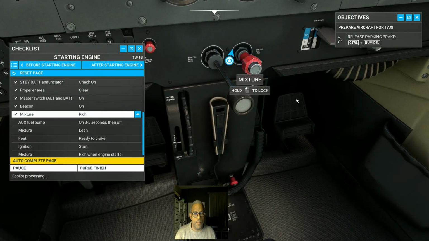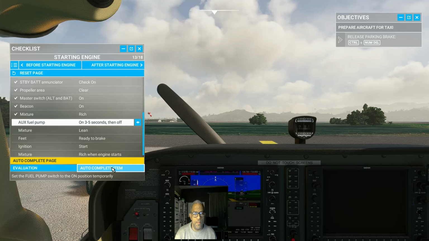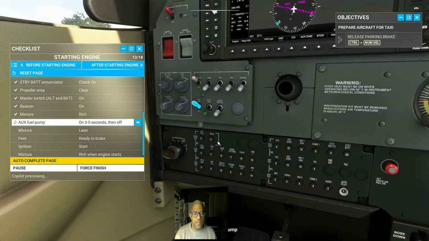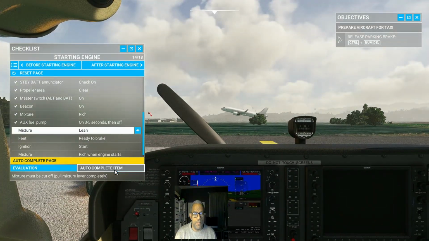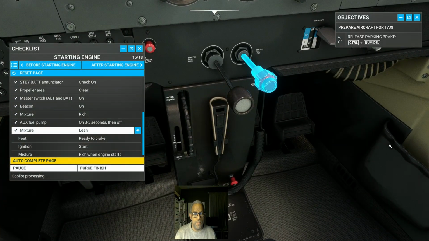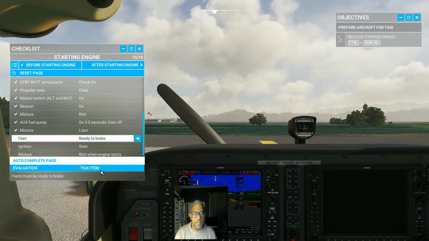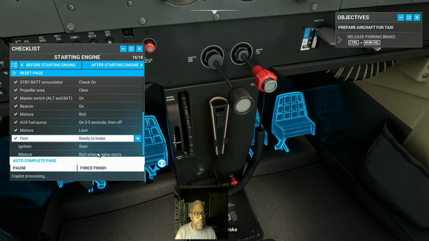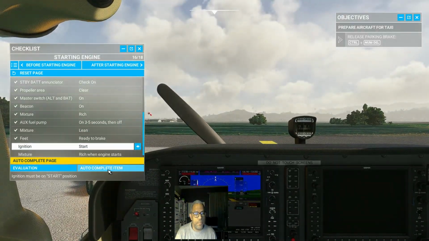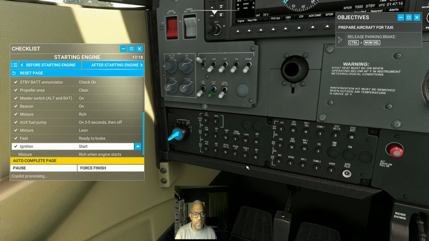Mixture. Rich. AUX fuel pump. On 3 to 5 seconds, then off. Mixture. Lean. Feet. Ready to brake. Ignition. Start.